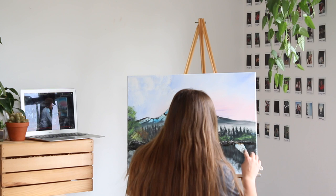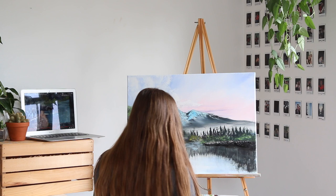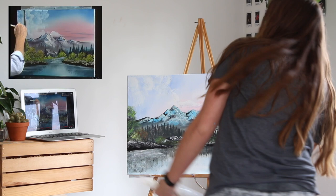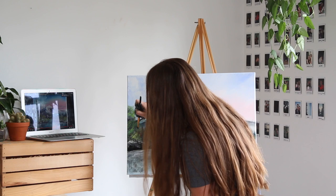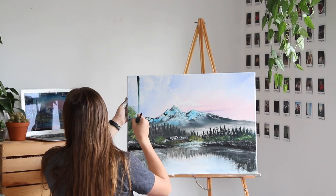Guys, I think I'm doing pretty good, honestly. Like, I don't think I'm doing that bad. Oh no. Okay, this could be a make it or break it kind of thing, because this tree is big. It's like in the center. Okay, here we go. I'm scared. Holy crap. Okay, here we go. Ready? Oh no. I did not do that right.